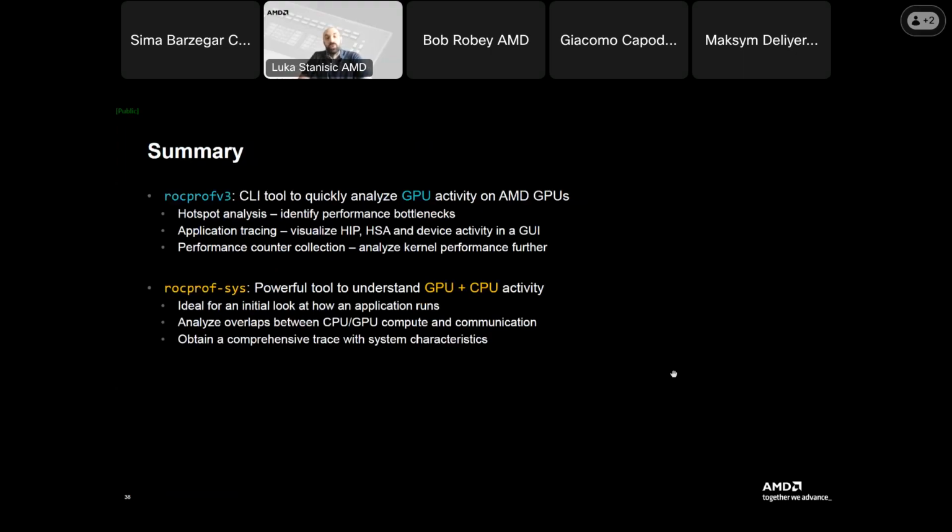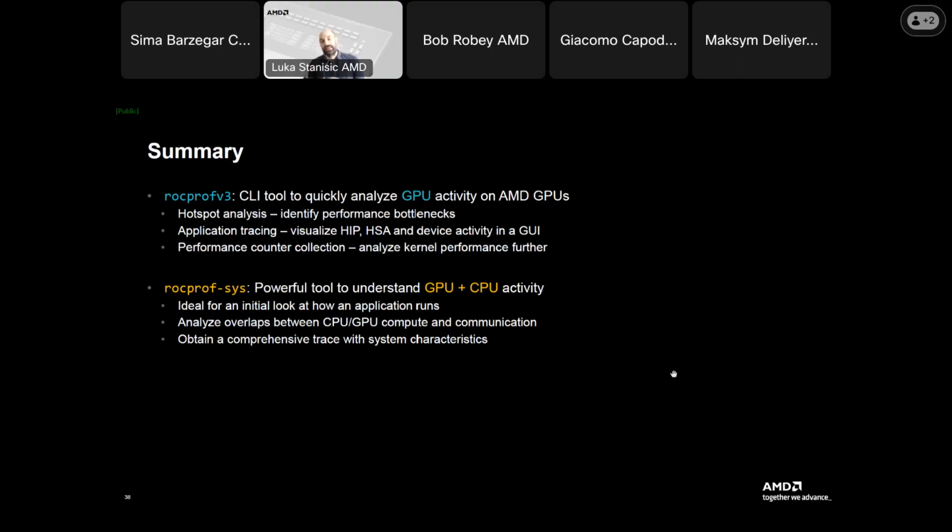Okay, so to summarize, what I presented was first rocprof v3. So this is a command line interface tool to quickly analyze only GPU activity on AMD GPUs. It allows for the hotspot analysis to identify performance bottlenecks, the application tracing on various levels, and performance counter collection to analyze kernel performance in a bit more detail.